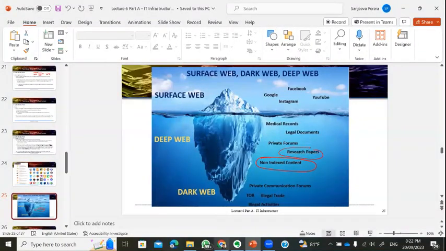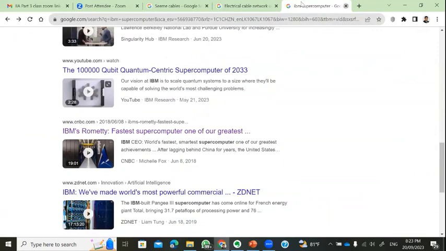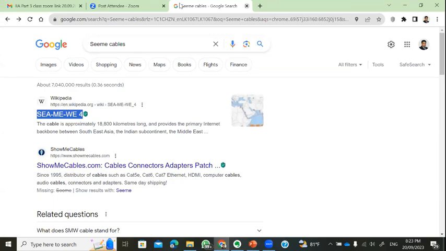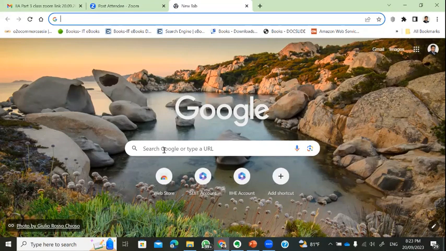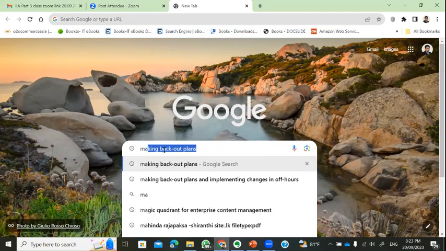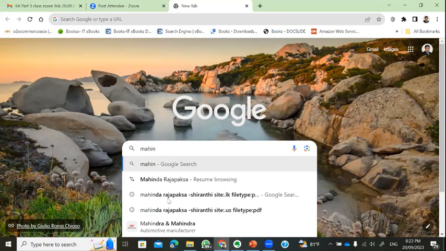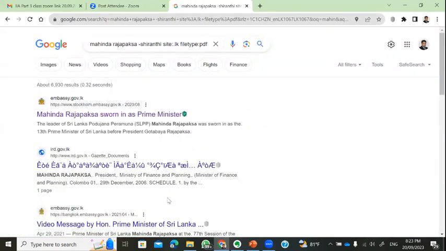Have you done something on Google Advanced Search? Okay, let me quickly go through that. Everyone can see Google, but this advanced search you can do now. Let's say, for example, I want an article on Mahinda Rajapaksa, but I don't want Shiranti's name to appear. I want a little more official one. So I will write it like this: Mahinda Rajapaksa space minus Shiranti, and I want it from Sri Lankan sites, so the site type is marked like site colon .lk. And then I want a PDF document, so I look at filetype colon PDF.